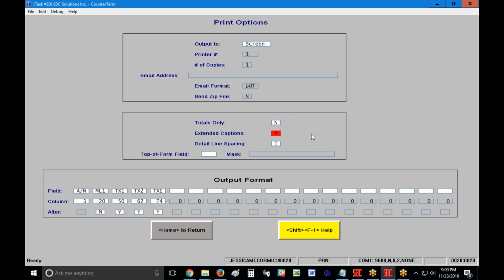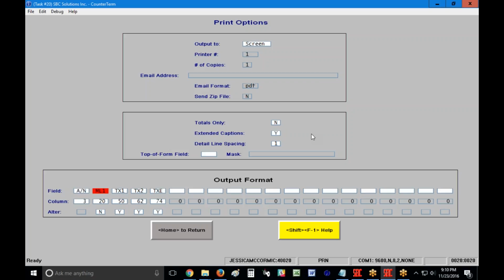I need to. Now, the real meat and potatoes of this particular program is this output format, because what I'm able to do here is I'm able to enter the fields the same way I would in any other report generator screen, with the columns being where I'd like them to be.